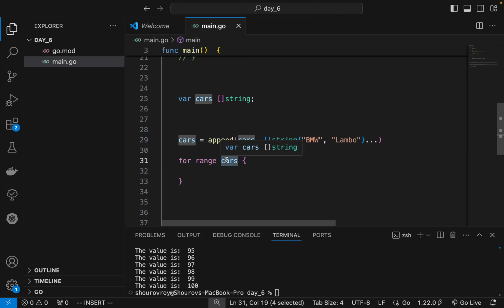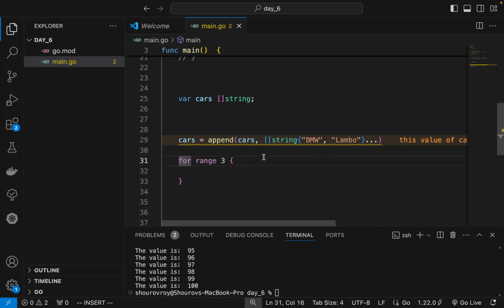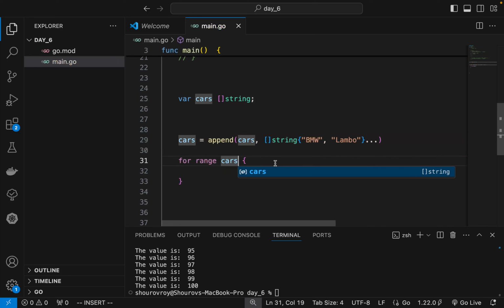In our previous examples, we were using manual static values, but here cars is a slice. Always remember that if you are ranging through a slice or array, then this range will return two values.